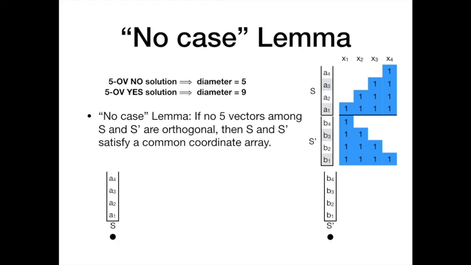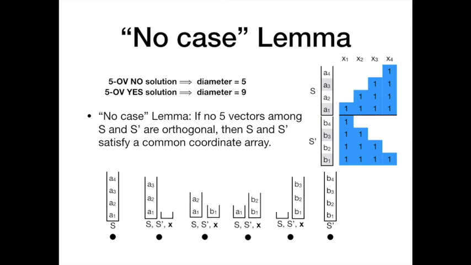Okay, so why is this useful? Well, it comes up in finding short paths between pairs of vertices in the no case. So here are 2 vertices with 1 stack each, and we're going to find a path that performs these operations that transforms one vertex into the other vertex. And in doing so, we need these auxiliary coordinate arrays that need to be satisfied by pairs of stacks in one vertex and the other vertex. And this no-case lemma is going to help us guarantee that these coordinate arrays always exist. So then we've got a valid path. Okay, so that's sweeping a lot of details under the rug, but that's the intuition.